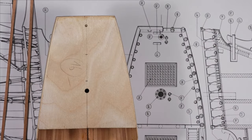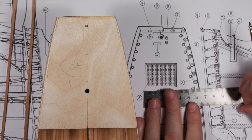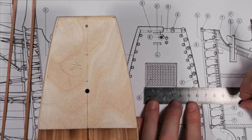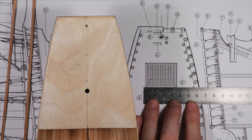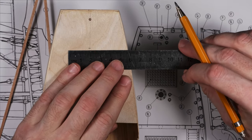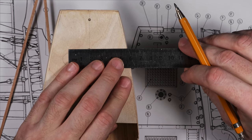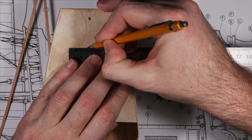This ship wasn't really found, and we don't know exactly how it was built. Okay, width it's 36, and I need to divide it. So 18, oh, sorry, 18 each side. Okay, 16, 18. Fine. 18.